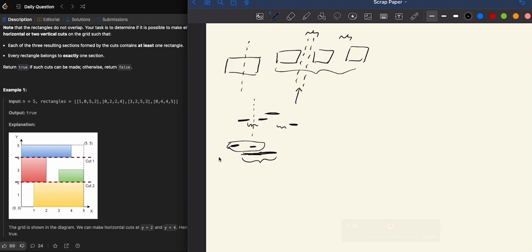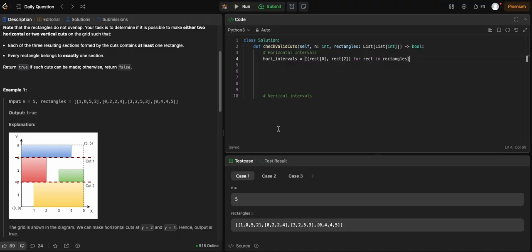Let's say we have two intervals that barely intersect with each other, on one point. We can still cut through that, and that's fine. As long as we can find two of these regions that we can cut through, it works. Otherwise, we are going to return false.